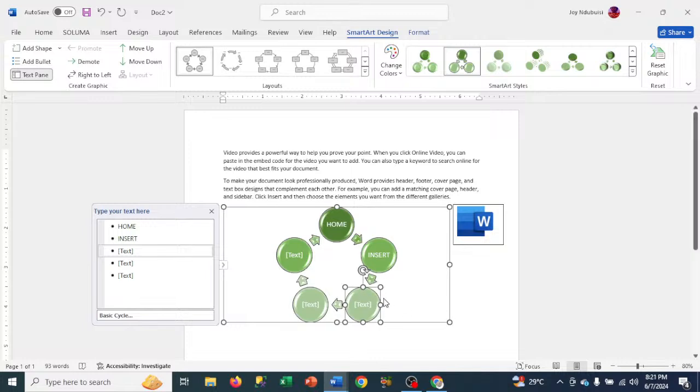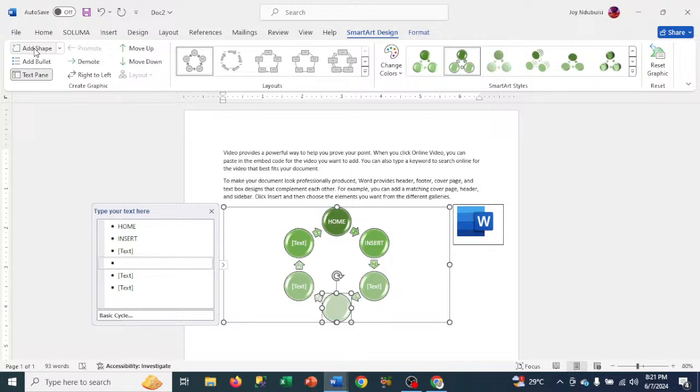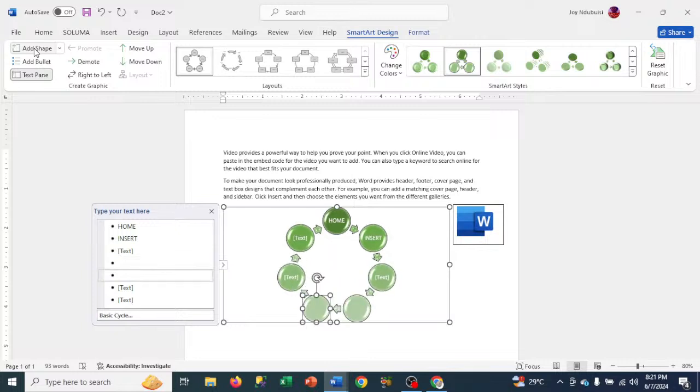And note that I can add, like you see here now, I can add a shape. If it's not 5, I can add it to 6. I can make it 7. So depending on what I'm talking about and the number of items I want to emphasize, I can add it there.